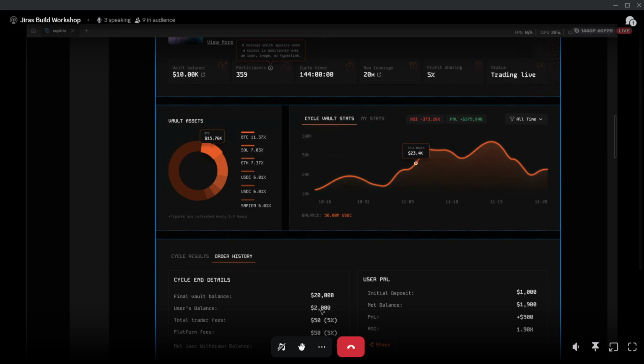Once the deposit happens, the user doesn't really take much action other than viewing and monitoring. What he will have after the cycle and the settlement is closed is the settlement phase, where all the transactions take place, and this is where we automatically withdraw the funds to the user. Well, that makes sense.